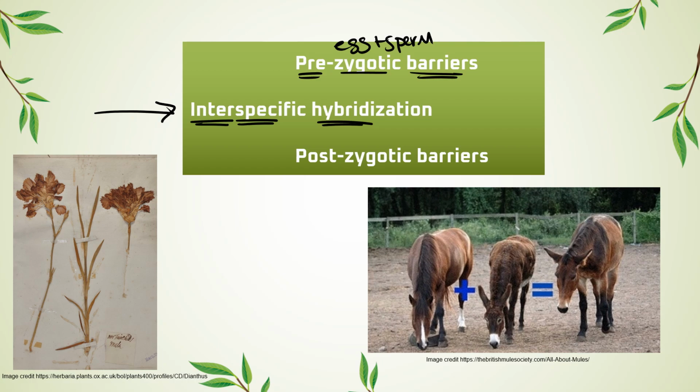In allopatric speciation, we talked about those geographical barriers. Perhaps that fault line opened up and now there's a canyon and there's no mating occurring, therefore no zygotes being produced. In sympatric speciation, we talked about both temporal and behavioral separation. This is also going to prevent mating, which prevents the formation of zygotes.